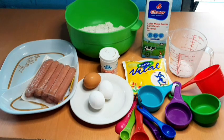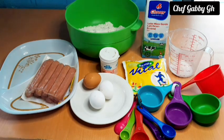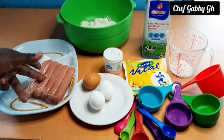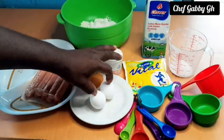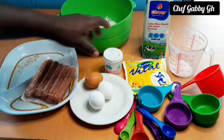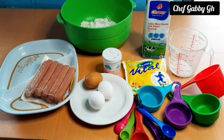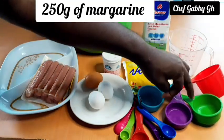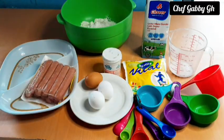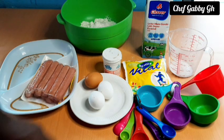Let's go through the ingredients we are going to use to make a sausage roll. I have four cups of soft flour, one pack of chicken sausage, and three eggs. I'll use two eggs for the crust and one for the egg wash. My baking powder — I will use one teaspoon — and then 200 grams of margarine and half cup of milk for mixing the flour.